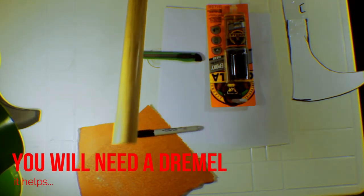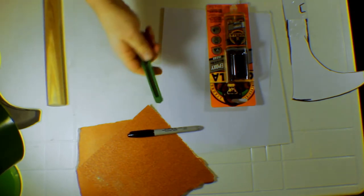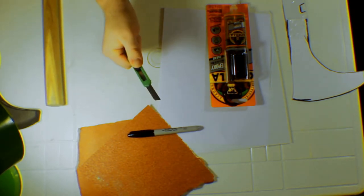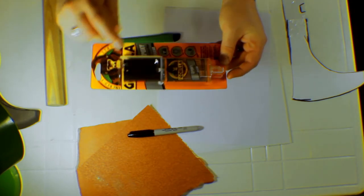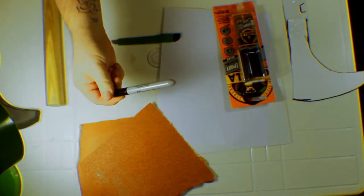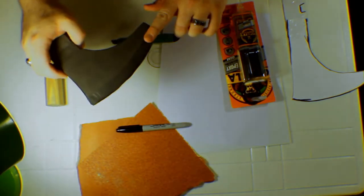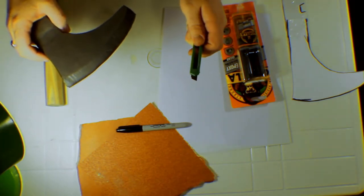But a few things you're going to need is some kind of handle to go with it. I don't have anything more friendly for actually hitting people. This is a straight up piece of a shovel handle. You're going to need X-Acto blades, very important for cutting through the foam. And instead of hot glue today, I'm going to be using this Gorilla Epoxy because I've used it previously and I've had really good results with it. We'll see if it works. And you're going to need a Sharpie, of course, and sandpaper to get that edge smooth, because it's pretty hard to get an exact smooth edge with the X-Acto.